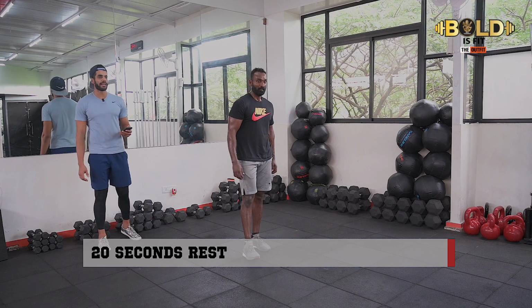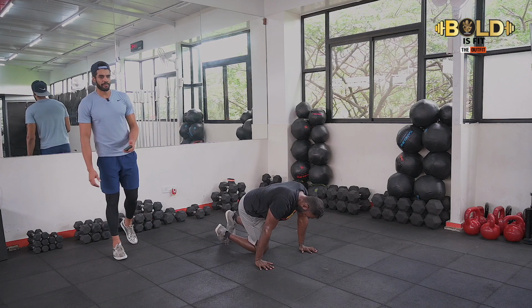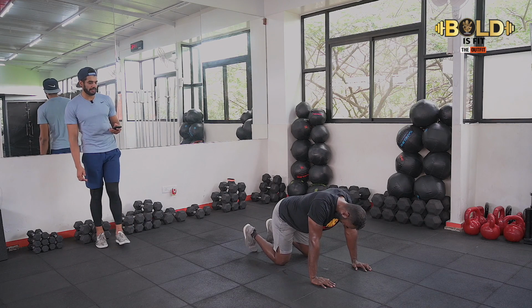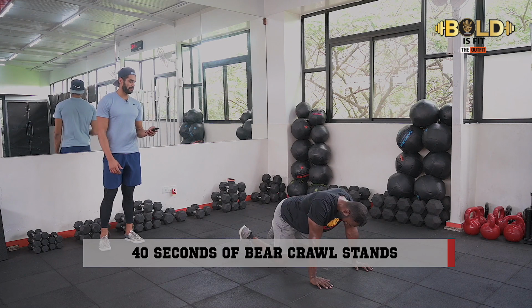And we'll get into bear stands hold, and skater jumps followed by sumo squat hold and two each forward lunge jumps. And in 5 seconds, we'll get into holding the bear stands. And that's up. Let's go. Hold it there for 40 seconds.